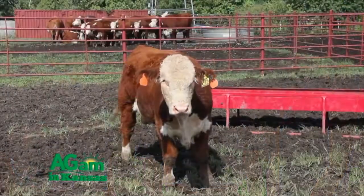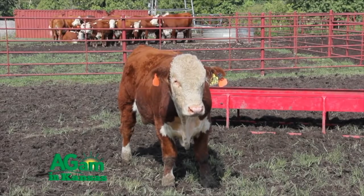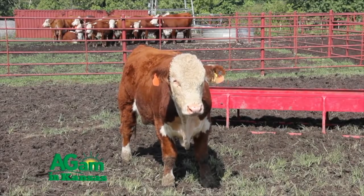So how do you breed? Are you ET, just bulls, AI? A little bit of both? Mostly natural service. Yeah, with the commercial cows especially it's all natural service. We use a lot of the bulls that we raise on our commercial cows. That's kind of how we got back into raising bulls, to raise bulls for ourselves. We were having a little trouble finding quite what we were looking for, so we decided we'd get back into raising bulls. On the registered end, we use AI and then we clean up with our bulls.